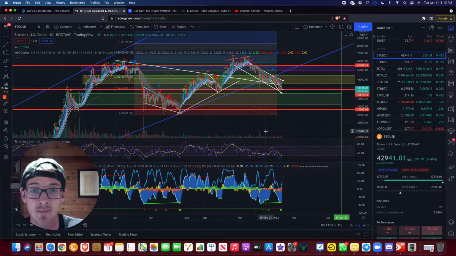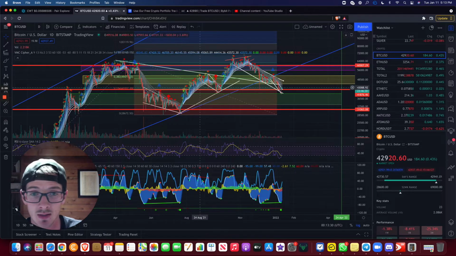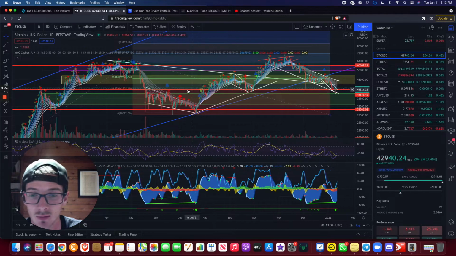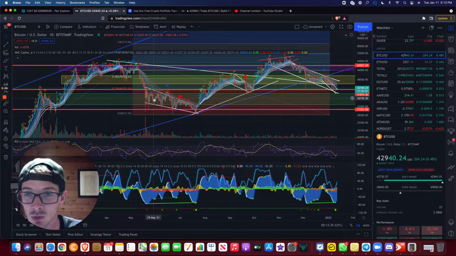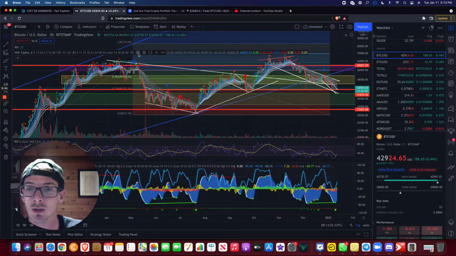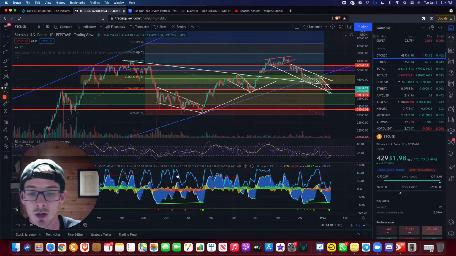Personally, I don't look at Market Cypher A all that much. This just gets very overwhelming to me, and the big ones for me here follow along with mostly what's going on down below. Like this red diamond there is a red dot down below. Once again, red diamond, red dot down below, and so on. So I personally do not really even look at Market Cypher A. What I do like to look at is the RSI in conjunction with everything that's going on down here.